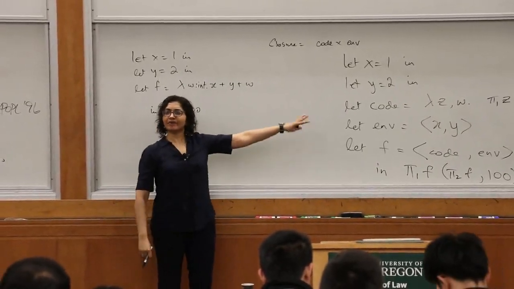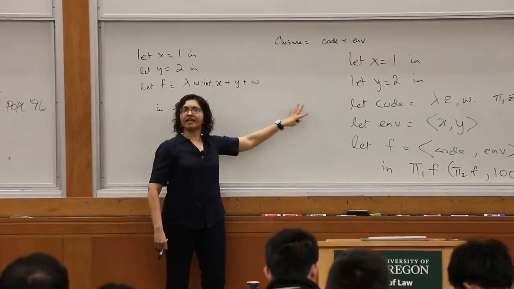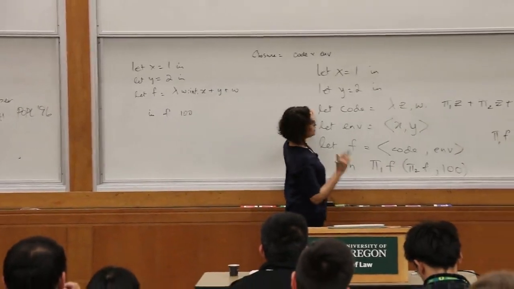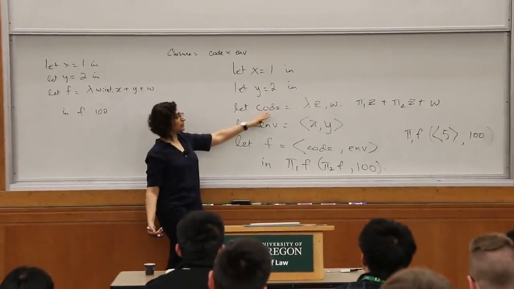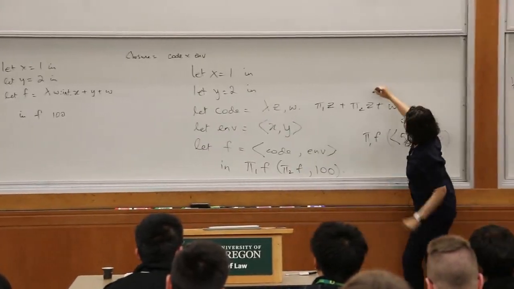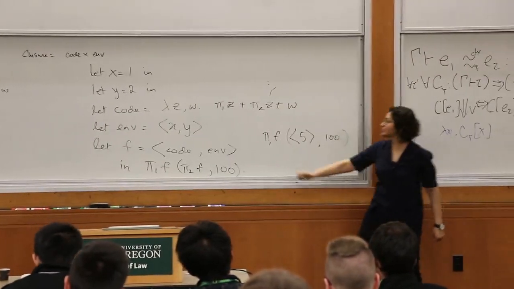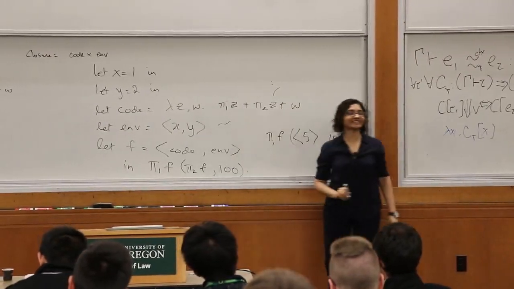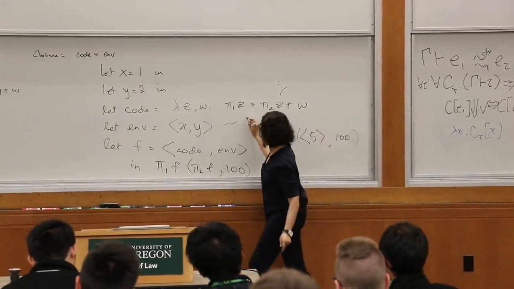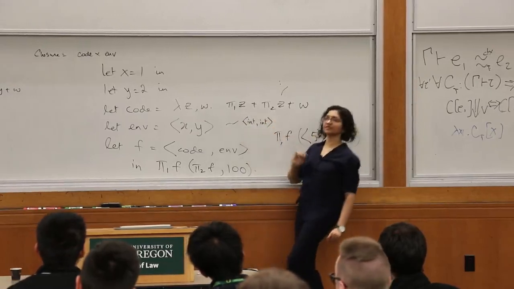Okay, so maybe one thing we could do is we could just assume that this is now a typed language. All right, let's do that, and then let's see what's wrong. So this is a typed language, which means we're going to do this exercise of figuring out what is the type of this code that we just produced. So what is the type of the code? What type would you ascribe to this function here? Let's do environment first. What type would you ascribe to the environment? Okay, int cross int. I'll write it as a tuple type like this. Okay, it's a tuple of 2 integers.